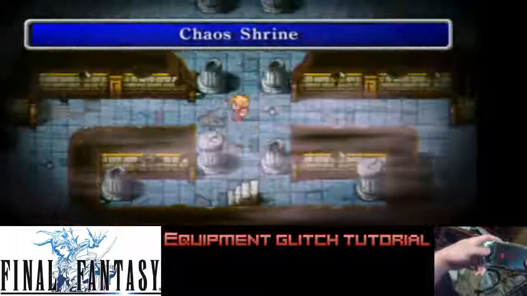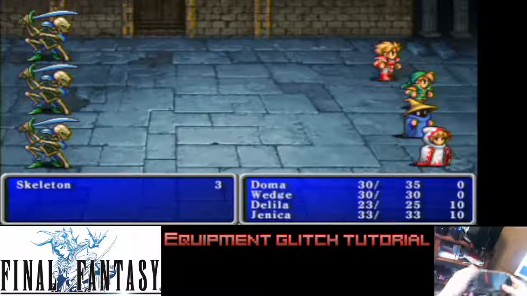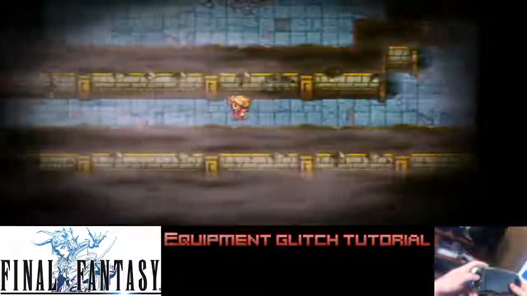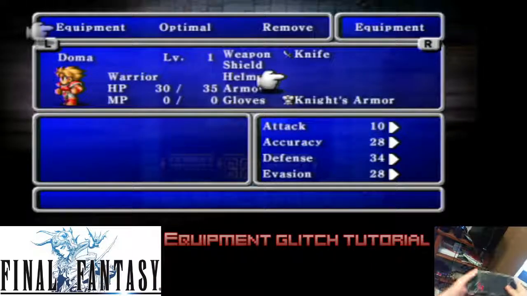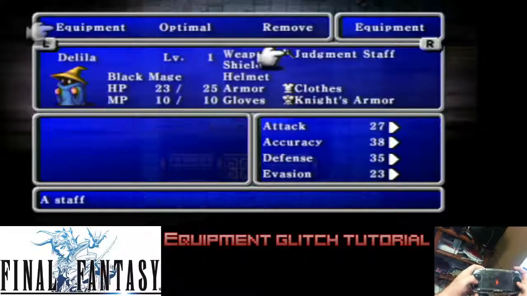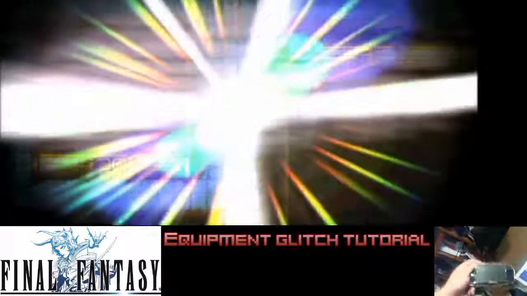So here we are, Shrine of Chaos. We're going to go left. As I said, our leather cap is in here, so we're going to go down to this first room and pick up the leather cap. Now, I set it up during my menuing to already be on the helmet position. That way we can just do an easy swap, bam, bam, bam. And just like that, everyone's got the Judgment Staff equipped.